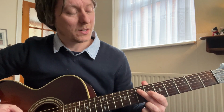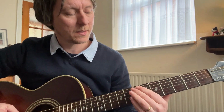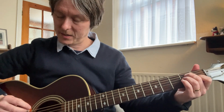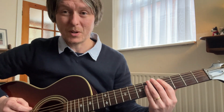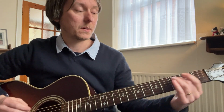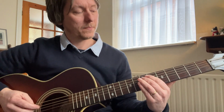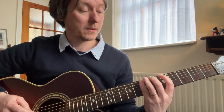And then you go to the 7th fret on the 5th string and slide down a little bit. And you go to the E shape, but you play the 6th string first and then complete the chord. So that's the first part of the riff. Play it wrong like I was playing it.